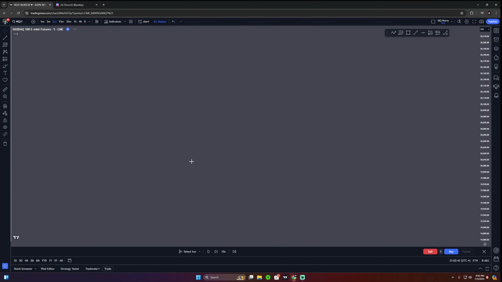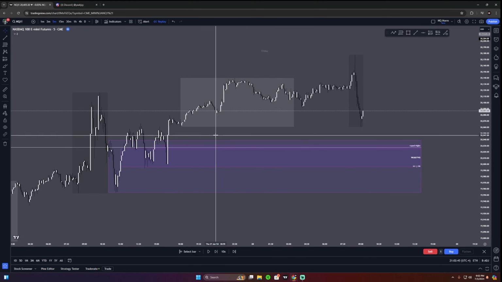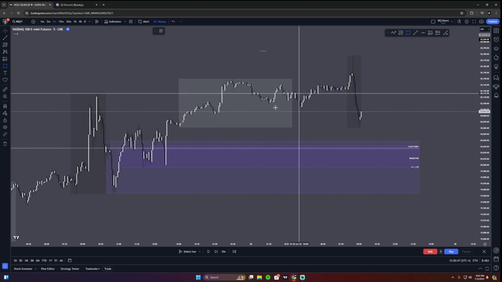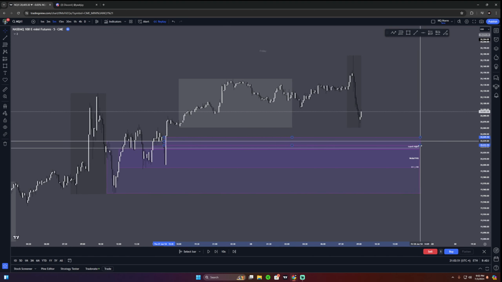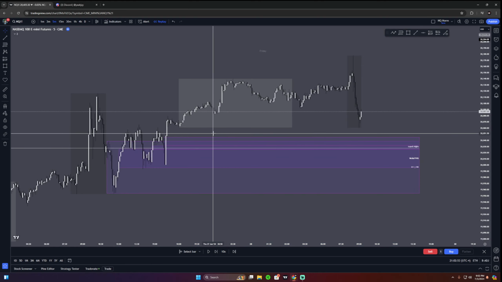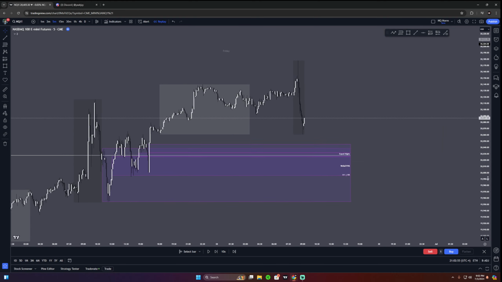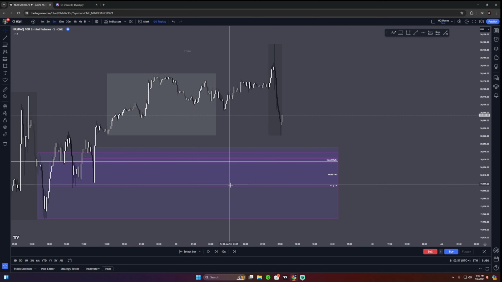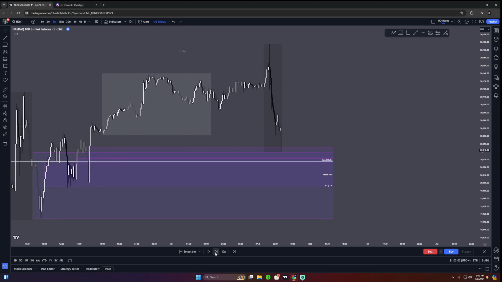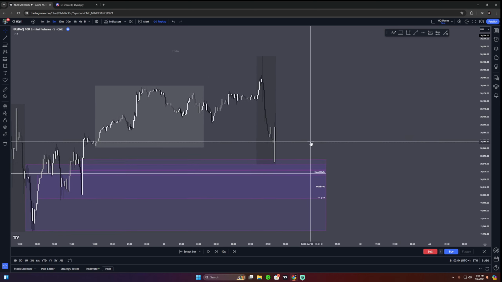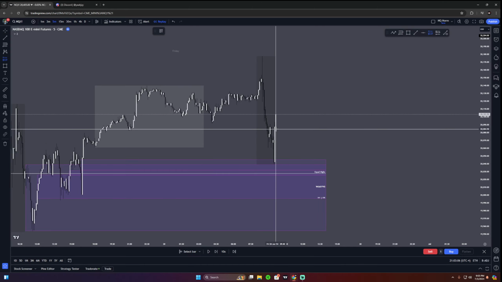So this is kind of everything we have marked out. We might be able to go on that 5 minute and look for something. On the 5 minute, we get another fair value gap right here. Now, boys, your chart's gonna look super goofy, but you just gotta trust the process. So we're waiting for price to push into one of these levels. Say that we get a rejection just like this one. Pretty much free to enter.